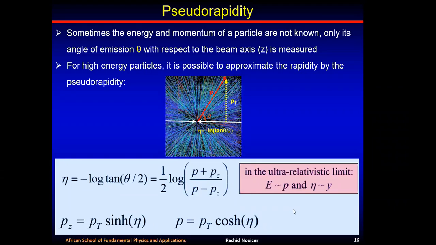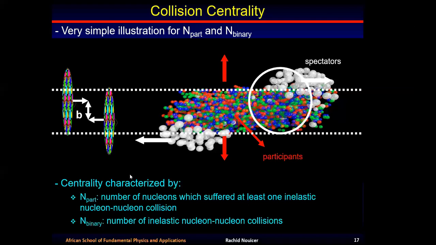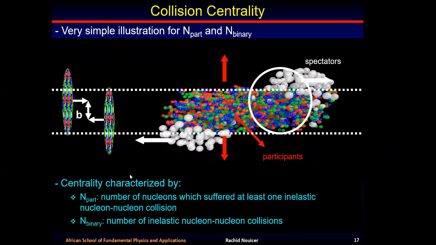Now we talk about centrality. In proton-proton collisions at LHC nobody talks about centrality, but in heavy-ion collisions we have 78 protons in every nucleus going to collide against each other — some protons and neutrons inside will participate and some will not. This is why centrality is crucial in heavy-ion physics. The distance between the centers of the two colliding nuclei is called B, the impact parameter. When B equals zero the nuclei are face-to-face: this is called a central collision. When B is large and they are just touching, it is called a peripheral collision.